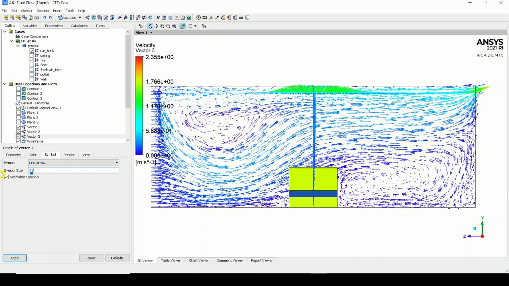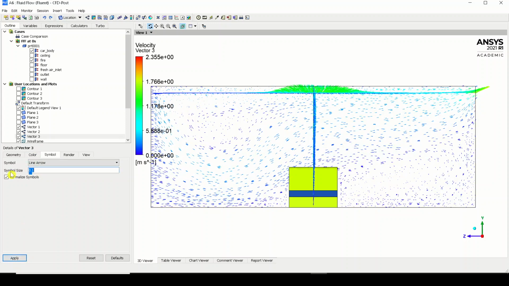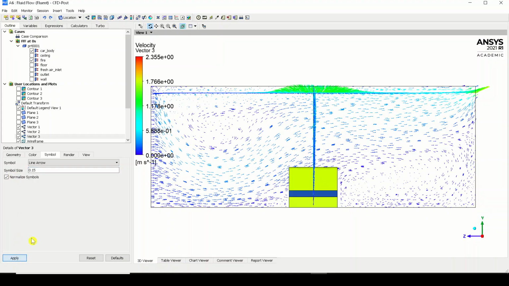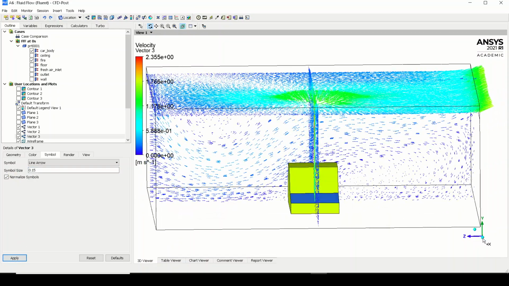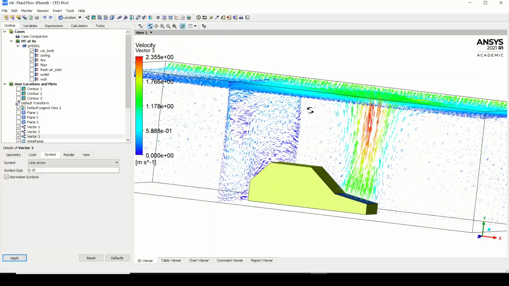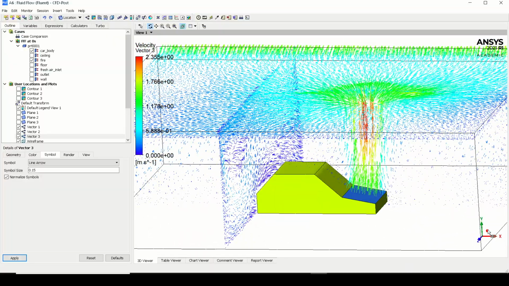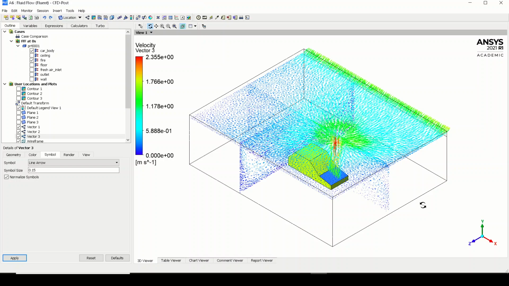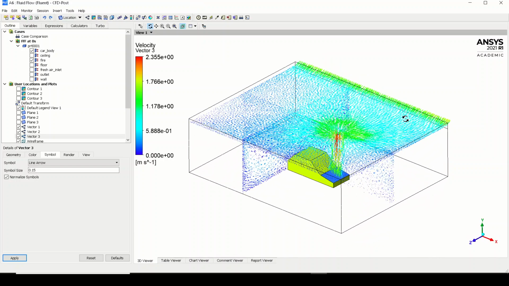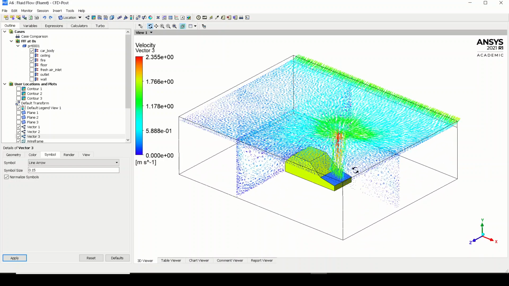Maybe further reduction is required to have a uniformity in the visualization. Yeah, this is better. So these are the modifications what you can do. After all, first and foremost thing is, it is really required for us to solve the case appropriately, right? So these are the vectors which are representing the exhaust of the gases.